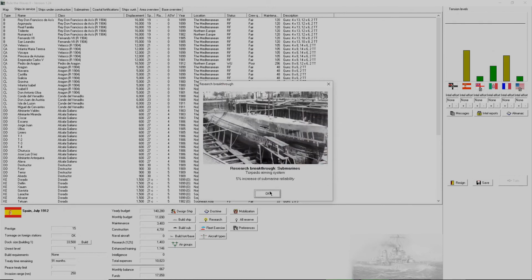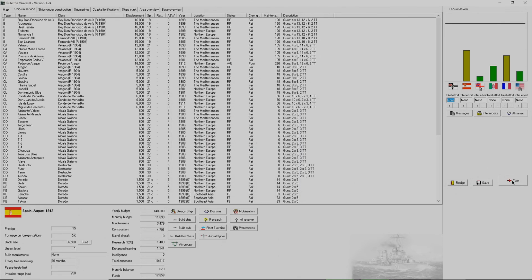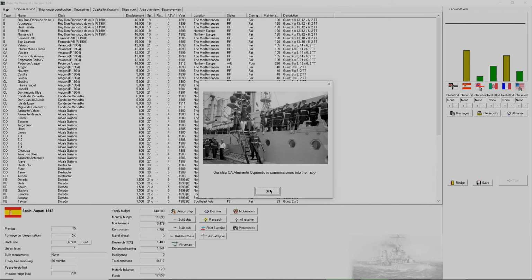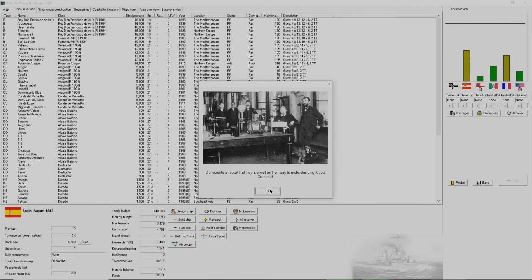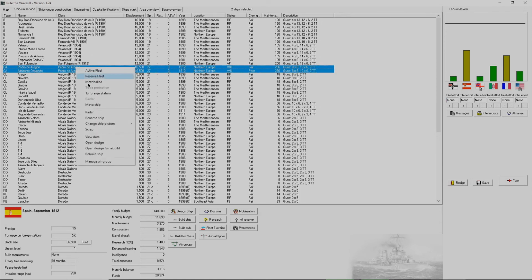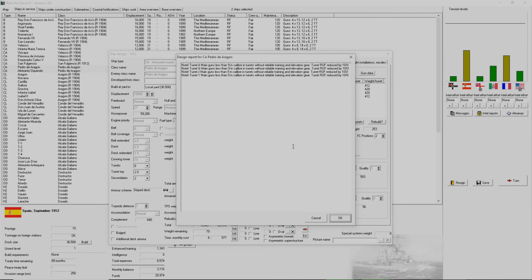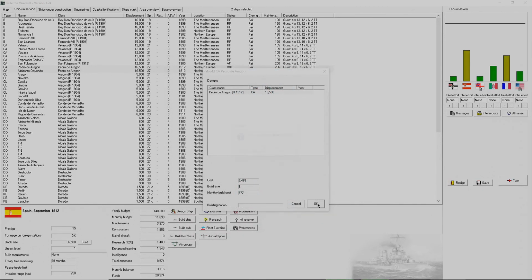New docks are complete. Better submarines. Quality 1 5-inch guns. We don't have that many 5-inch. All right, all of our ships were commissioned in, so we should have a good bump. Got better 8-inch guns. They got the better 6-inch guns. Let's go ahead and rebuild those.